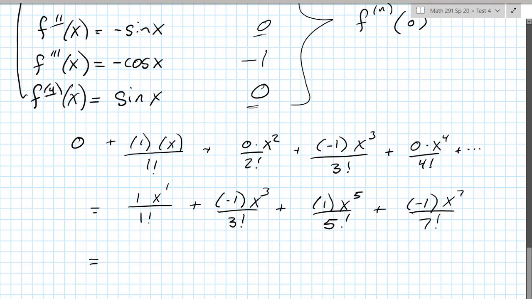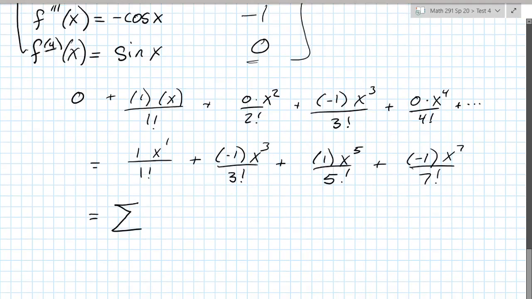So how can we write that as a sum? Well, we have negative 1 to the n power, how about? We want our sum to start at 0 and go to infinity. So if we start at 0, that means my 0 should give me this one. So how do I get that? How about x to the n over n factorial? Does that give it to us?